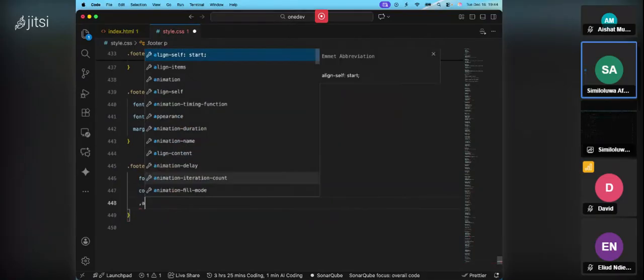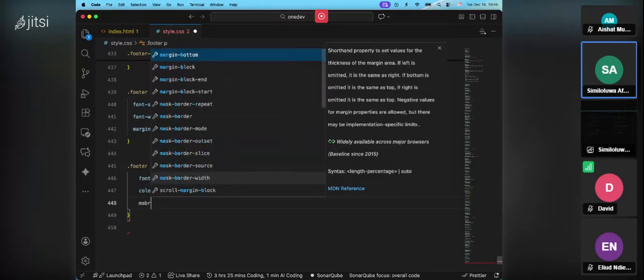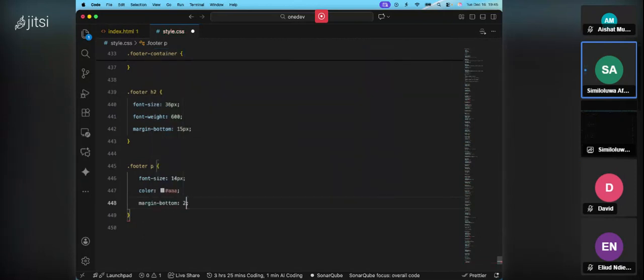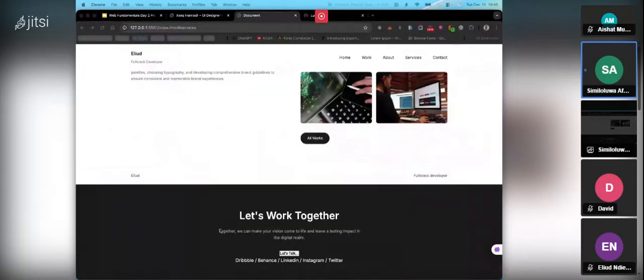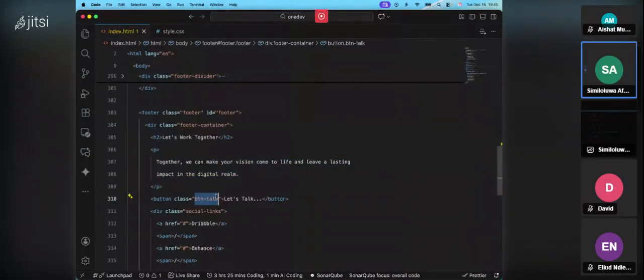We're going to have the margin bottom to be 30 pixels. Okay. Yeah, just like this.